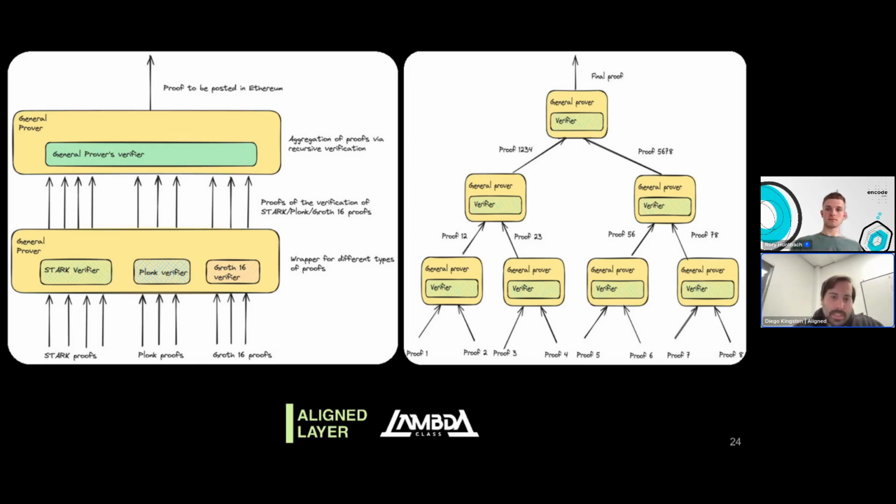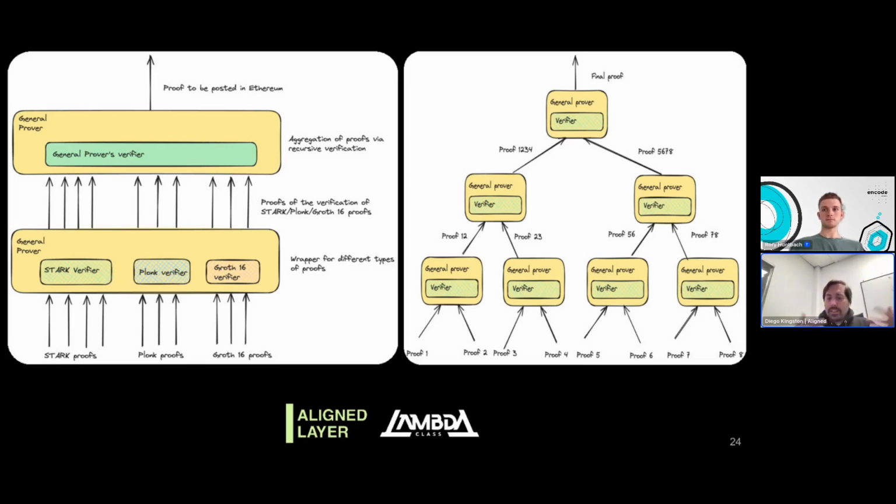Okay? And this is an idea that several projects have. The only problem is that you have to generate these recursive proofs. And in general, this involves the transformation of a proof system to a recursion-friendly proof system. So here you have an idea of what to do. This is the first wrapper. So you have proofs from different proof systems. And then what you do is you wrap them into an efficient, for example, Plonky2, SP1, RISC0, STARKs, whatever you like.